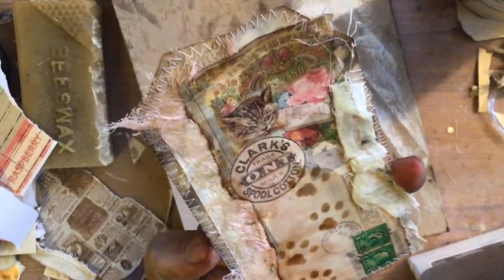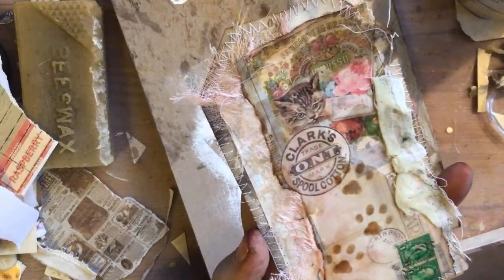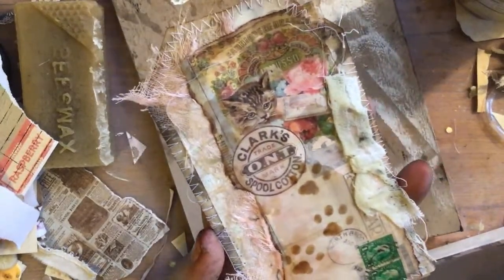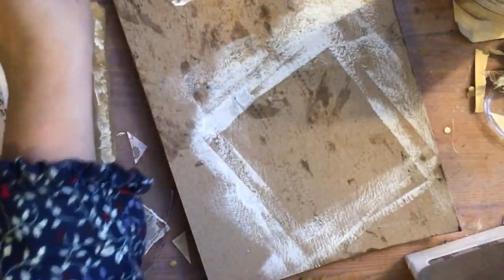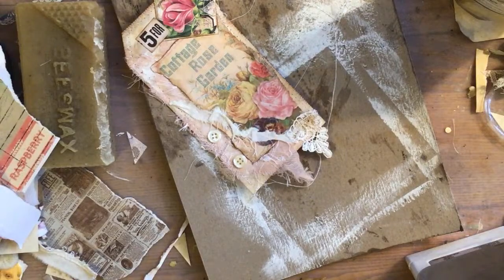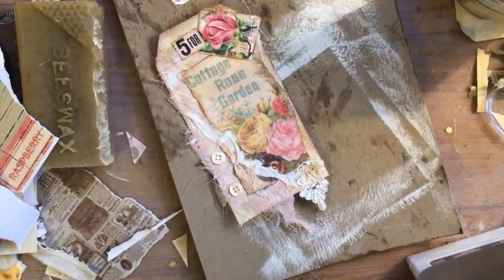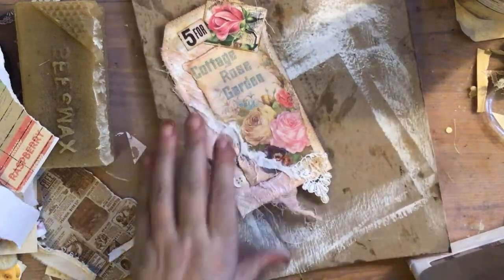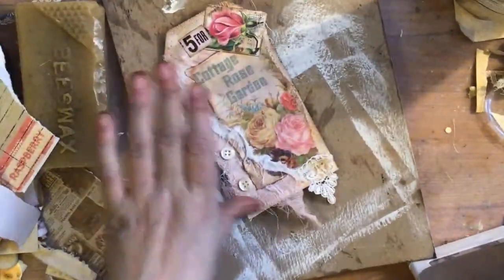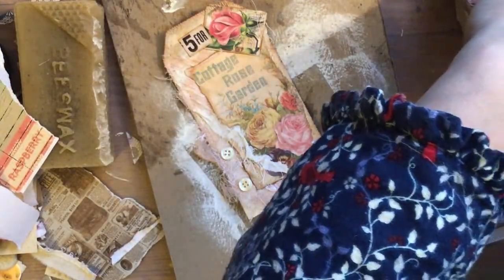I know. Well, this is my work, so all the stuff I'm making now, you guys, I'm putting in those journals, you know. I did the cover and the signatures. And now I'm making all the stuff to put inside. So I'm going to have a couple journals in my shop. I have a couple already, chenille covered ones, but I'm doing a couple more. And then we're going to get onto those 1800s scrapbook restoration. That's what all this stuff is for, because I'm going to use all this stuff in there. So it's going to be fun.